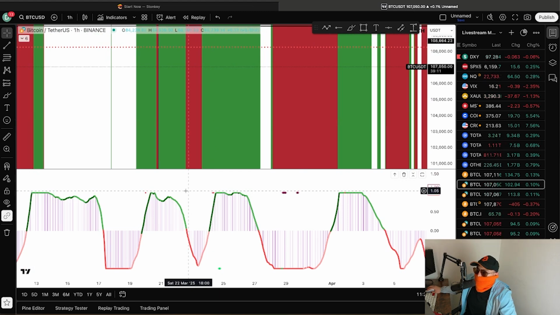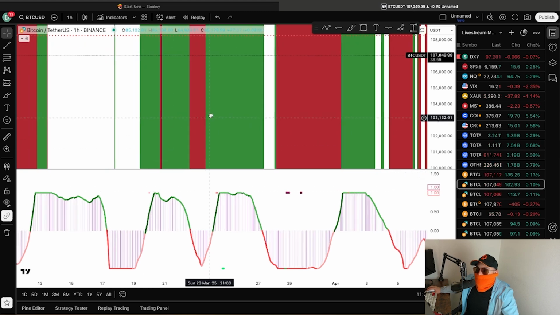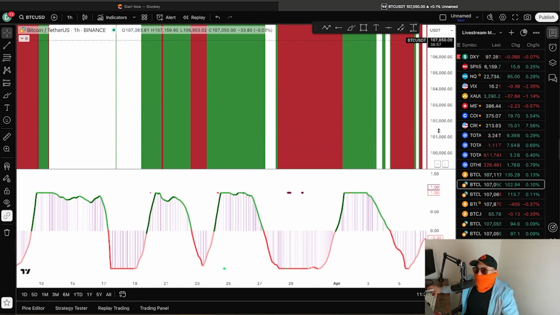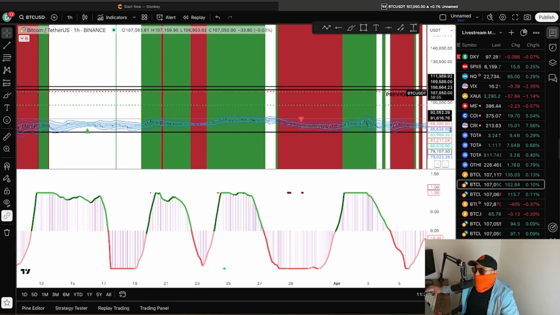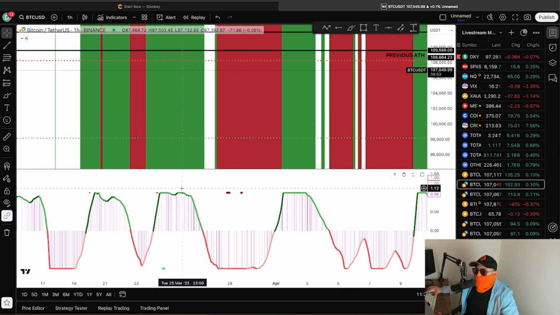If we zoom out, you will be able to see some dots come into the Oscillator here. You can see small red dots at the top, and you will also have some small green ones at the bottom. These don't come in too often at all. These are points where it suggests that the trend is ending, so an uptrend or downtrend. The red ones will appear at the top.